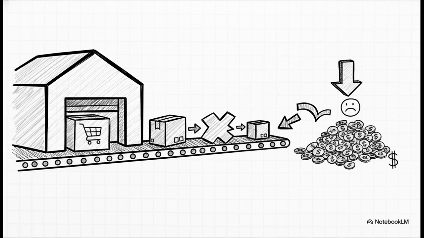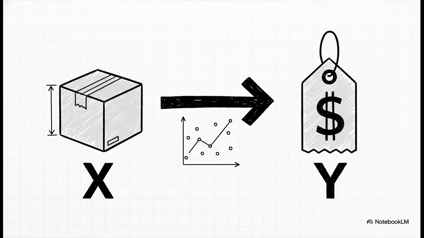And even tiny little mistakes with their cardboard boxes. A little too big, a little too small, maybe the wrong shape. It was all adding up to literally millions of dollars in waste. So what did they do? You guessed it. They used the exact same tool we just learned about. They built a simple linear regression model.